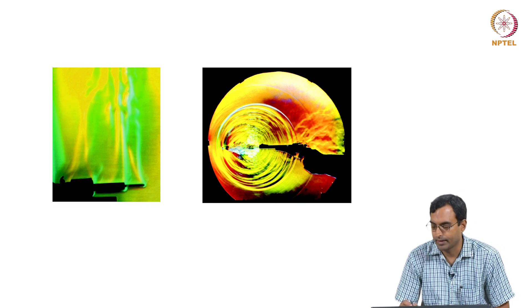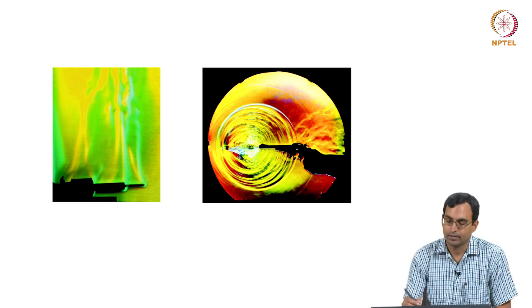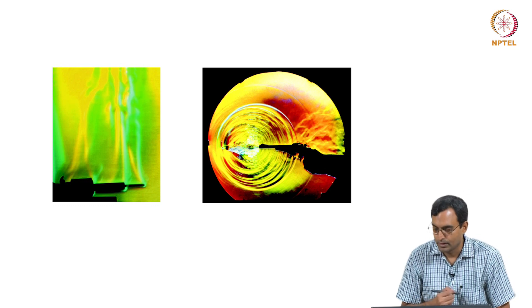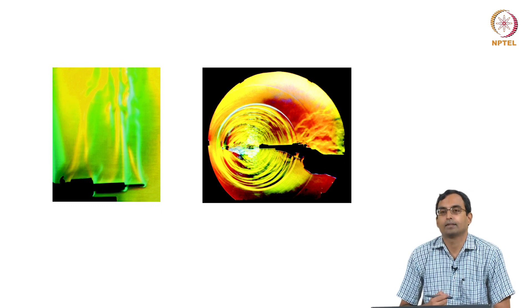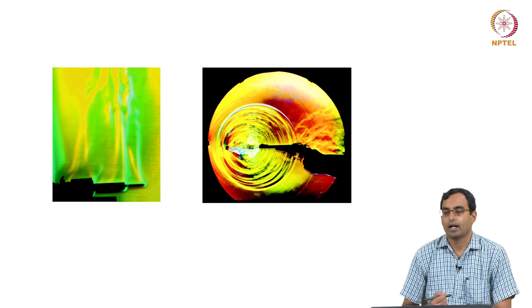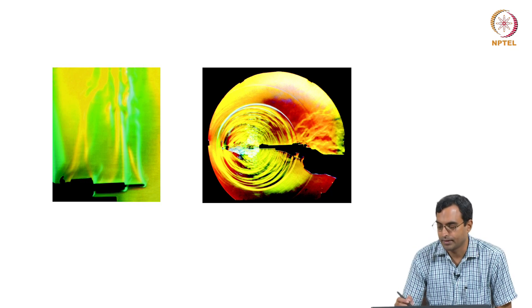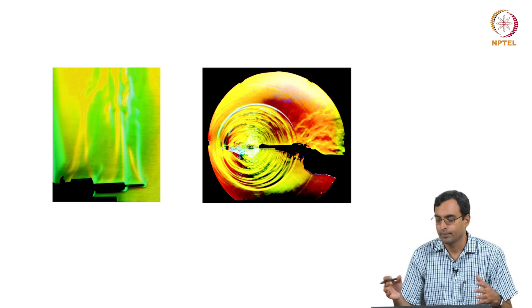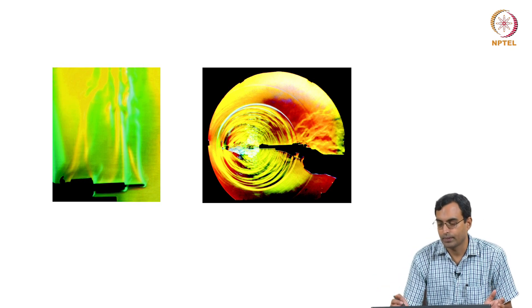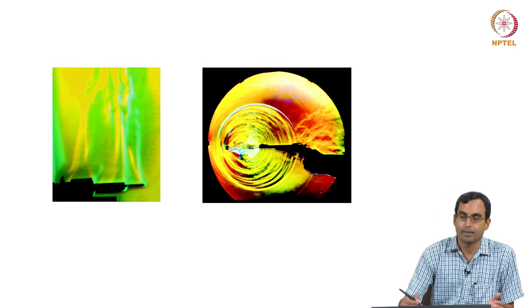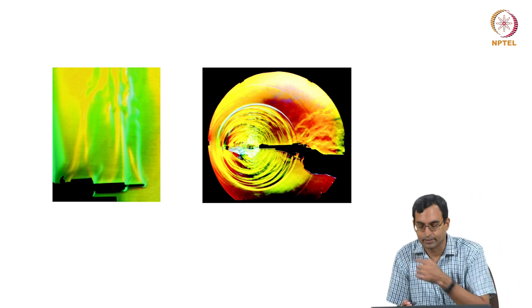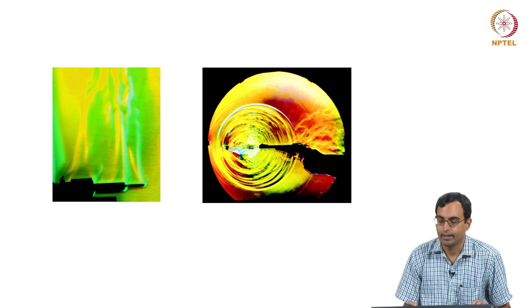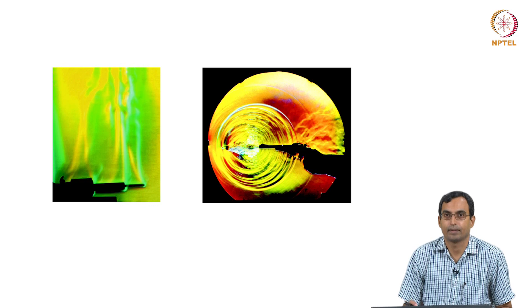This shows a Schlieren image of a gun being fired — you can see shock waves and the bullet has gone somewhere. This is a highly irreversible process. You have viscosity, shock waves travelling, a lot of noise generated, light generated and so on — all of which disperse out. I cannot have all of this energy coming back to the bullet and the bullet going back into the gun. In addition, there is combustion — all highly irreversible processes happening here.